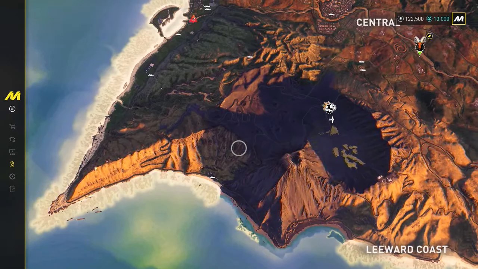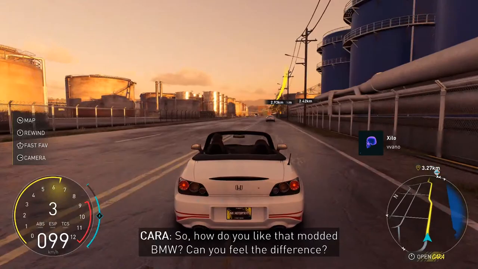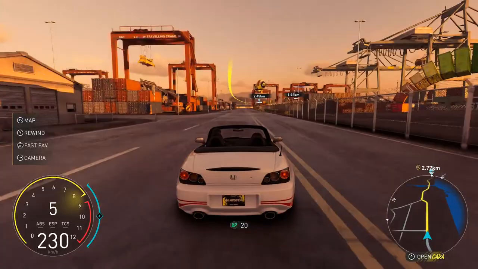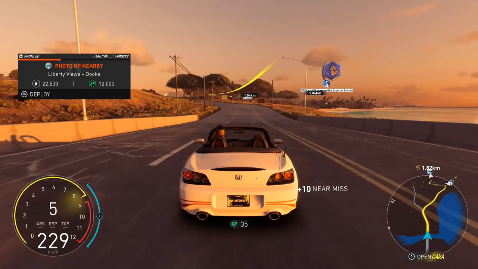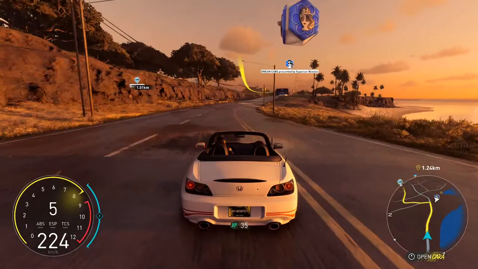All right, let's drive to this next race. And then after that, we'll go grab Sold Fat. It has all the signature Liberty Works upgrades. A perfect way to set the mood. And we'll see how co-op is in the game. Good news. That car isn't going anywhere. You're taking it again for the next ride. Co-op nearby. Plenty of time for you to get acquainted with a true Liberty. You also get some XP from that. 12,000 XP? That doesn't sound too bad. For taking a picture, doing a quick photo op with a car for a location.